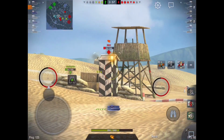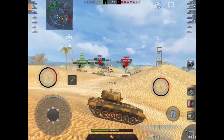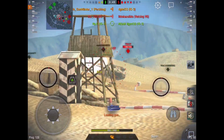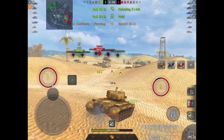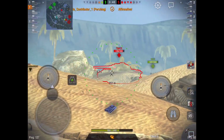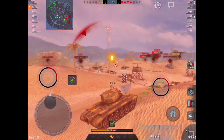And again, I speak to you with regard to the armor, the penetration values. I've switched up to APCR there, even for a back shot, because if I hit the spaced armor of that IS-3 and end up bouncing, things will go very, very poorly indeed. And there's the Tiger 2 over there. We've switched back to AP. We're going to get a shot across on him.